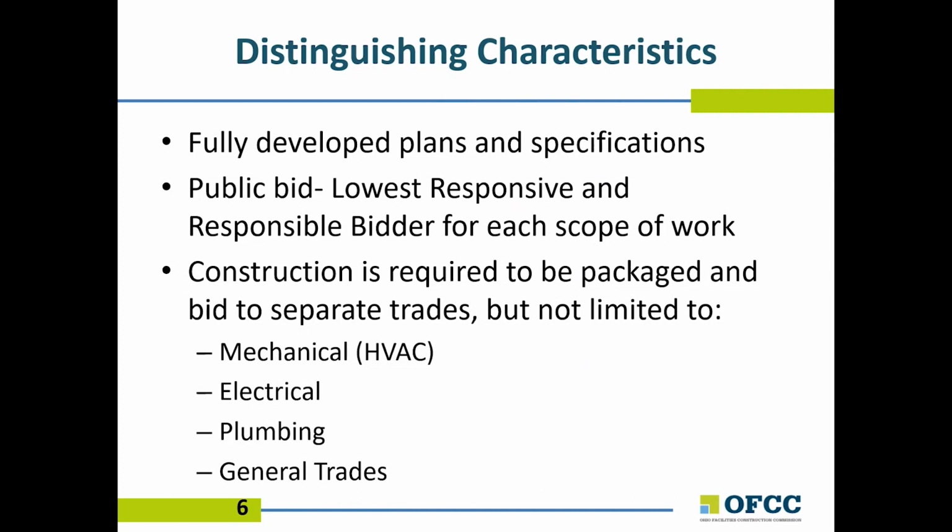The multiple primes involved all have direct contracts with the owner, but not with each other. This contracting relationship places the public owner between the trades and responsible for coordinating the work. For this reason, many public owners choose to use construction manager as advisor to better handle this responsibility and associated risk when implementing the multiple prime delivery method.